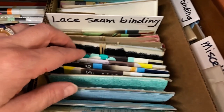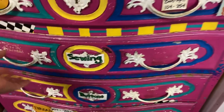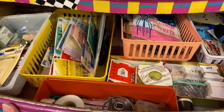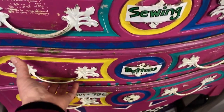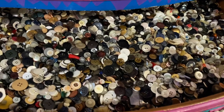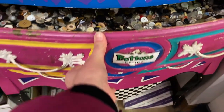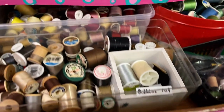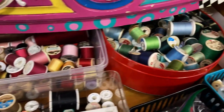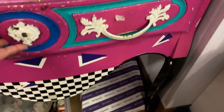In this store it's really small, so if you can't find something, be sure to ask. I thought I'd found all they had for seam binding and lace, but there was more elsewhere — like in your own craft room, you run out of space and you move things. Look at all those buttons! I didn't look too much at the thread because I have thread overload in my craft room, but I liked that it was sorted by color.